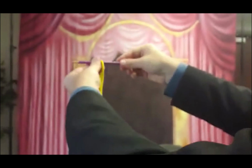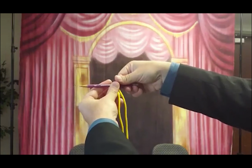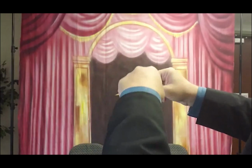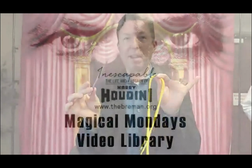So you can see it one more time. There it is, it's on there once, twice, 3 times that way, right? And I'm gonna hold all those in place and go 1, 2, 3, and then pull straight down and it penetrates right through. And that is the Houdini pencil escape.